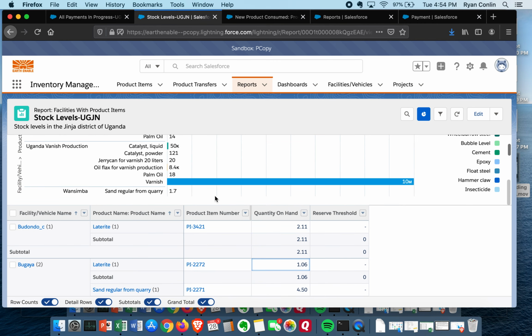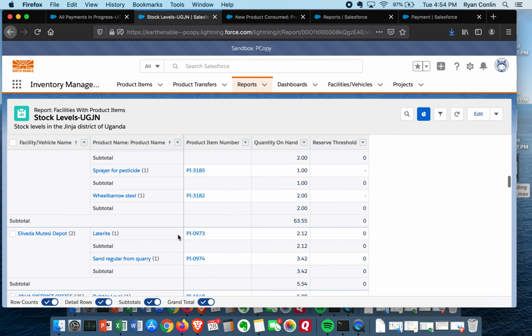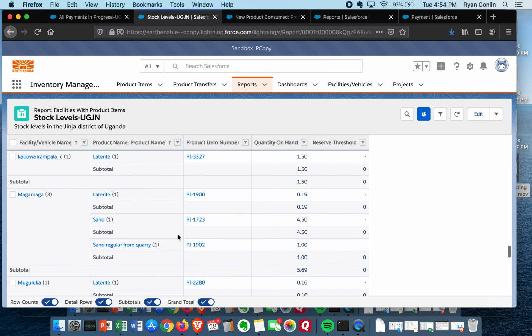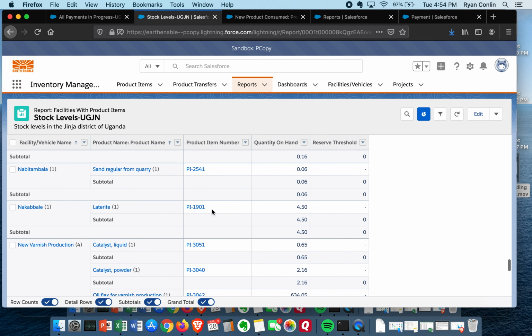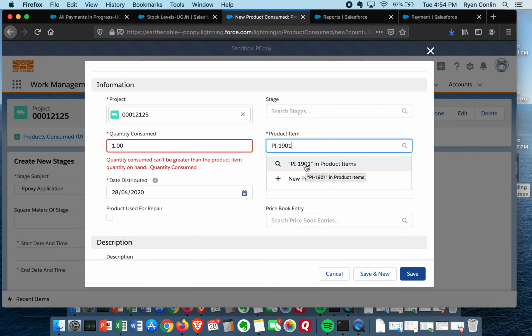Let's say that we want to move laterite from Nakabale. Well, let's find our friend Nakabale here. Here we go. So you say, okay, I've got my report open, and I put in PI 1901. Nothing comes up, right?